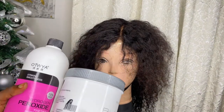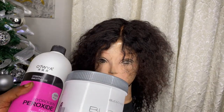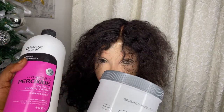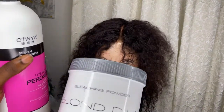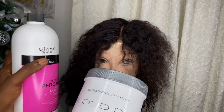I don't really measure. So all those who have been measuring it, I feel like it's just a waste of time. Even though sometimes in my work, if you are doing layers in the hair, maybe you want the bottom part to be lighter, then the middle to be this, that would be fine. But honestly, I don't measure, okay?